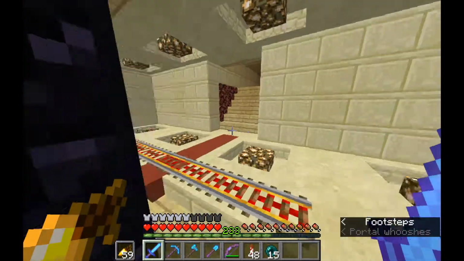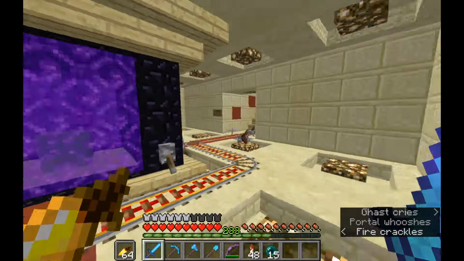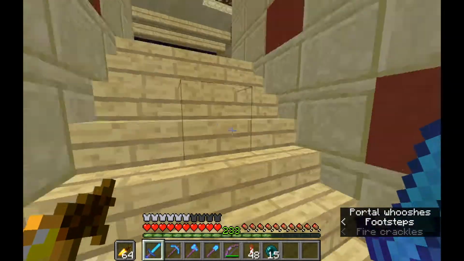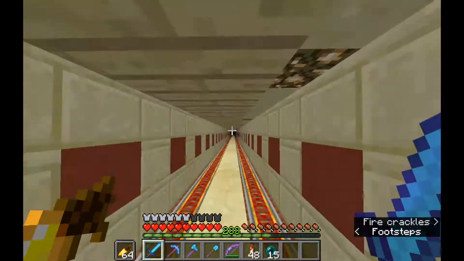So that's the golden XP farm. That's probably my favorite thing I've built. Plus, it gives me access to these delicious golden carrots, which is the best food in the game because it has the highest saturation. Out here now, we're going to be heading out to some of the new stuff.